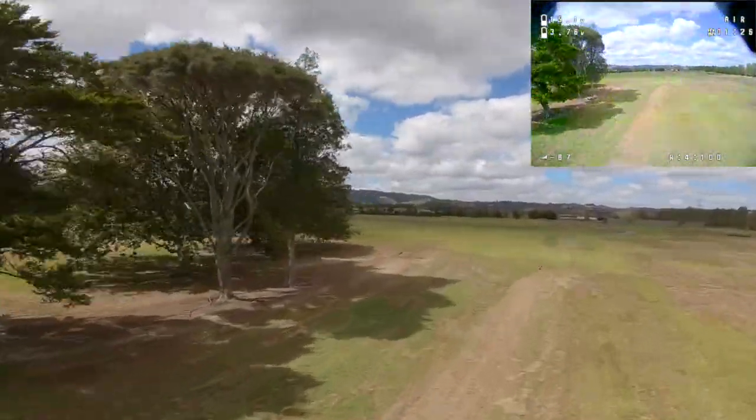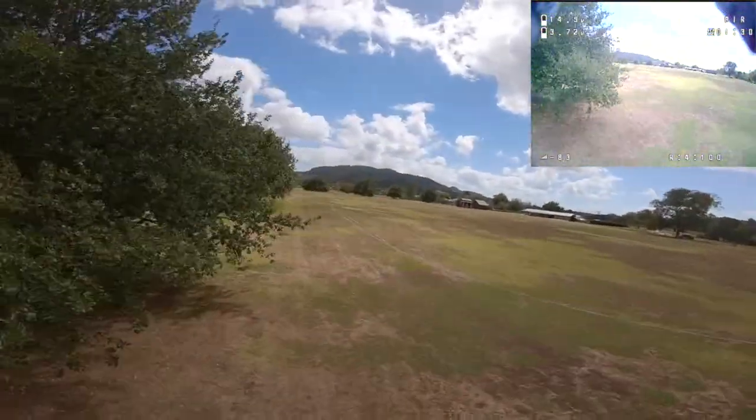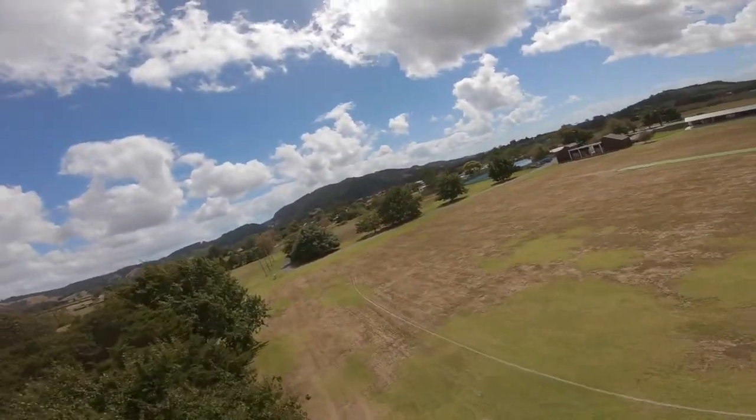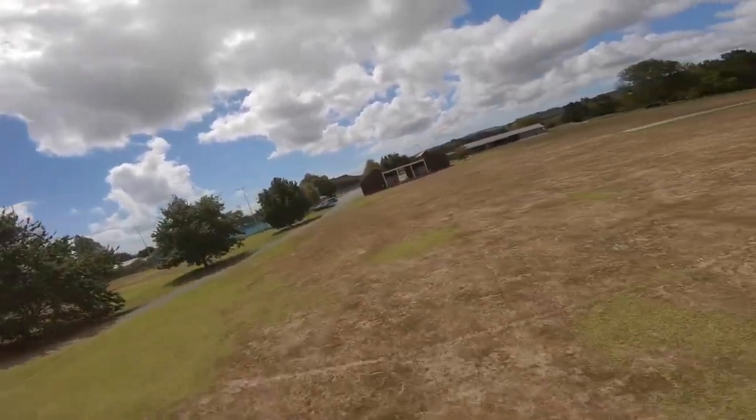Okay, so everything looks good. It is a bit of break up there, but I'm on 100 milliwatts and I've got a fly on here, so everything is feeling good.